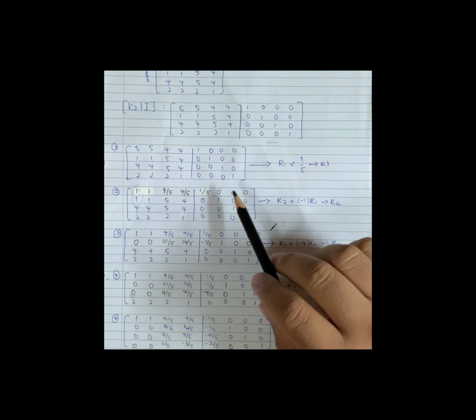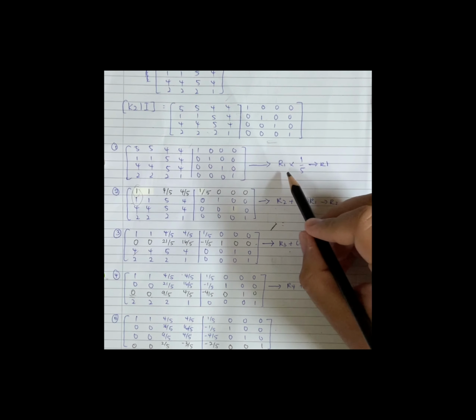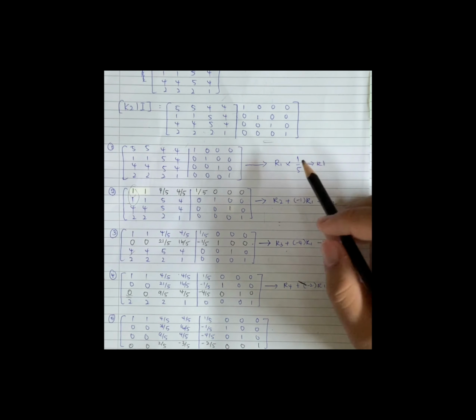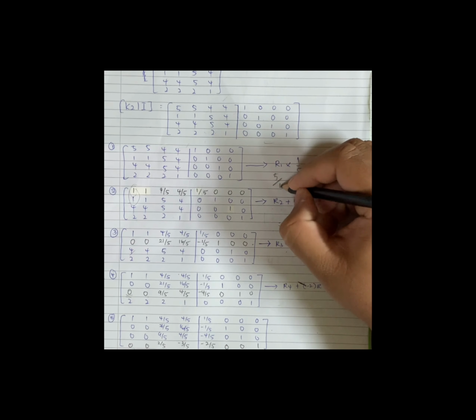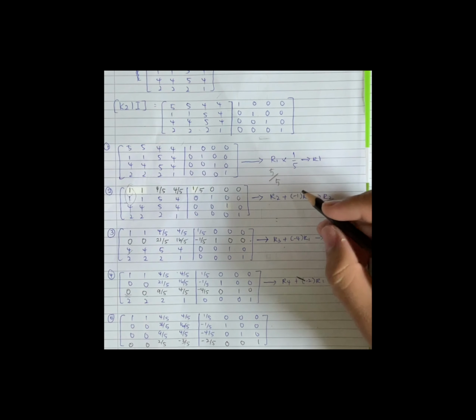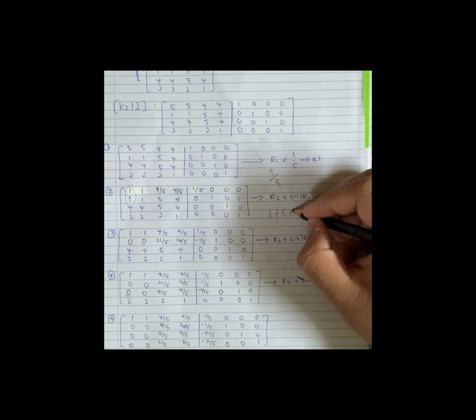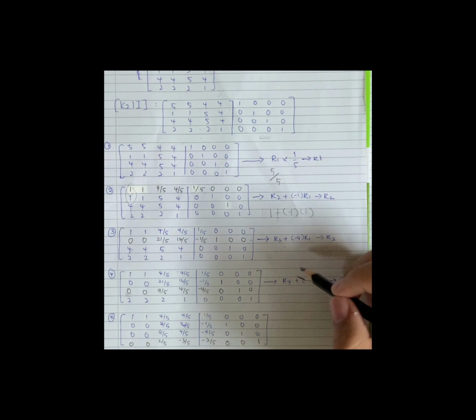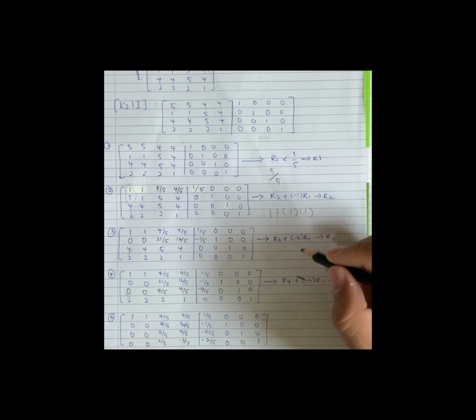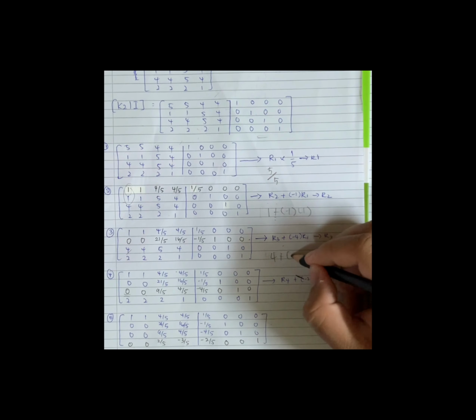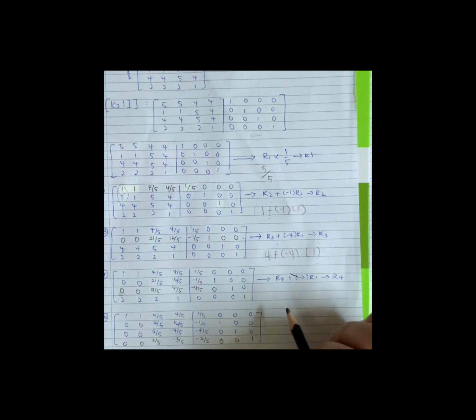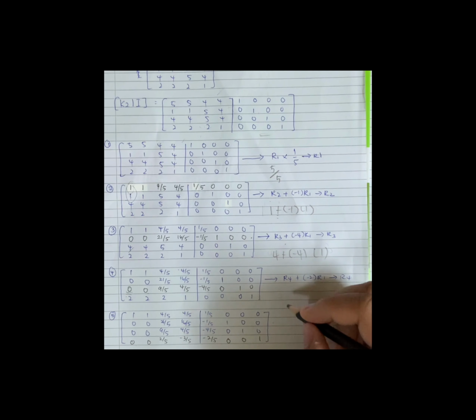So now this is how we want to find the inverse. For row 1, I choose to use the operation divide by 5. One example, 5 divided by 5, you get 1. For row 2, the operation is R2 plus negative 1 R1. One example, 1 plus negative 1, that's why we get 0. For row 3 it is R3 plus negative 4 R1. One example, 4 plus negative 4, that's why we get 0. For R4 it is R4 plus negative 2 R1. One example, 2 plus negative 2, that's why we get 0. So if we use ERO, we cannot find the inverse. So K2 is not the message that Along wants to send.